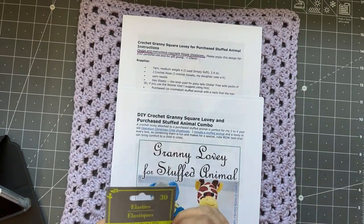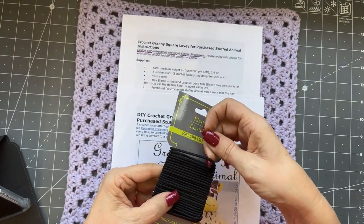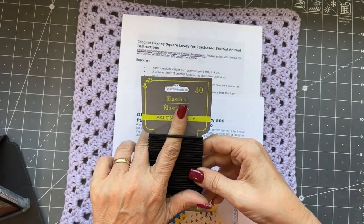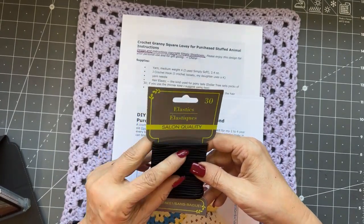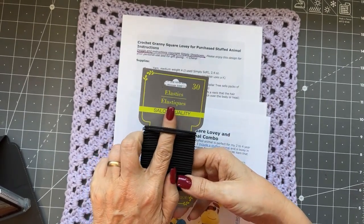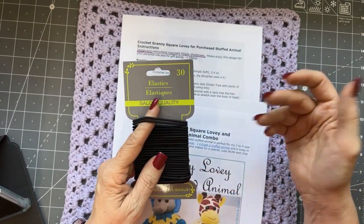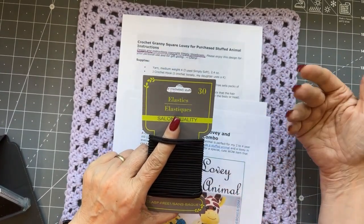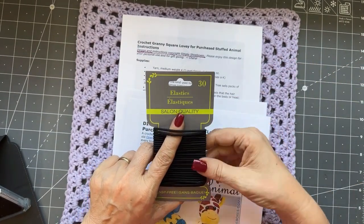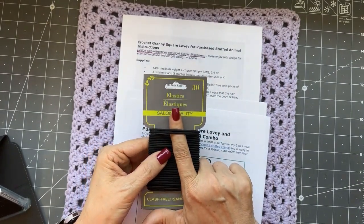Well, these are the ones that I got, and I guess you could say these are thin ones. So I could have gone ahead and used two. I only did one because I just wanted to work it up to see how it actually worked up and how it came out. So the next one I make, I might use two.